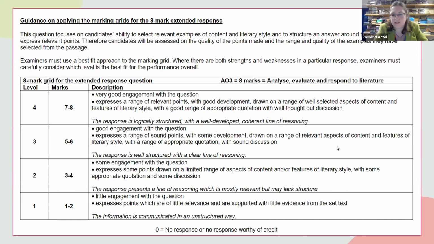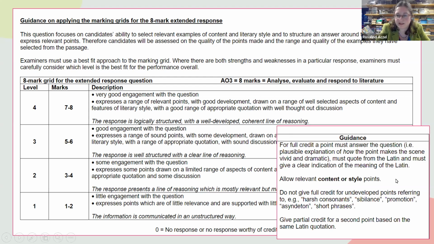I also thought it was interesting that on the mark schemes for the latest past papers, they've got this bit of guidance here. For full credit, a point must answer the question. I mean, that seems a bit obvious to me, but not often to the students. That is, a plausible explanation of how the point makes the scene vivid and dramatic, or whatever the question is. And that's actually where the students find it the most difficult, is actually saying how the point they're making answers the question.